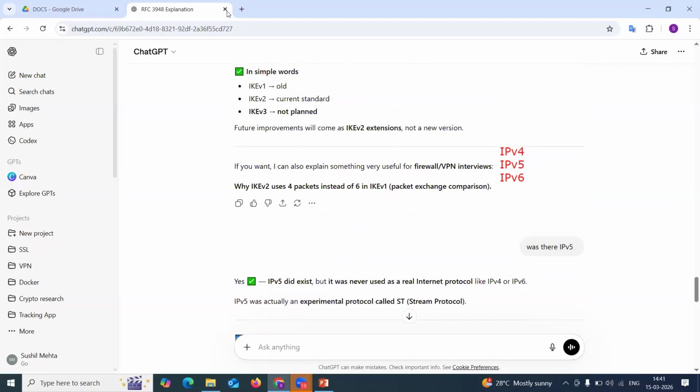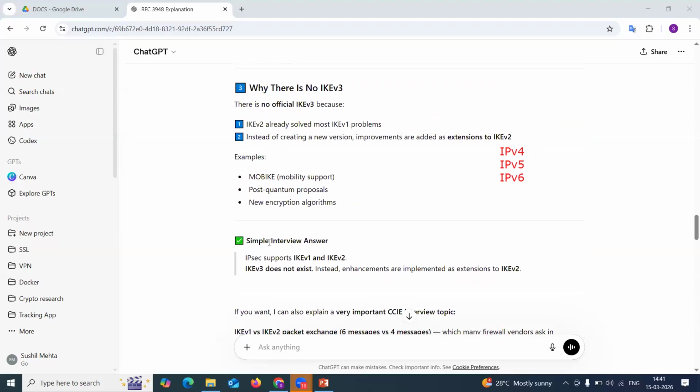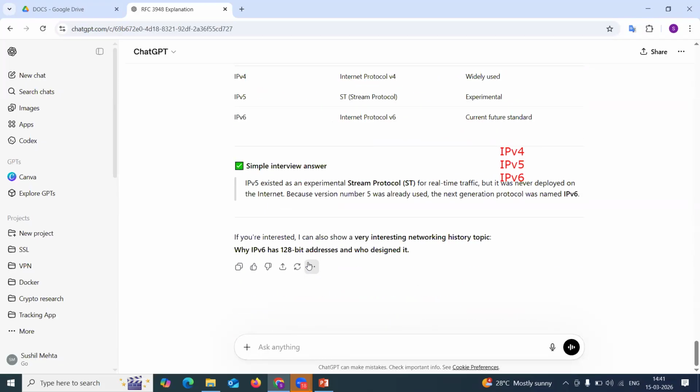So many things you can learn from ChatGPT, or from any AI. But guys, you have to write the correct prompt. The information I'm typing here matters. How you type the information here matters. Accordingly, you will get the entire information from ChatGPT. No matter whichever AI you use, your prompt should be correct. That's why we call it prompt engineering.